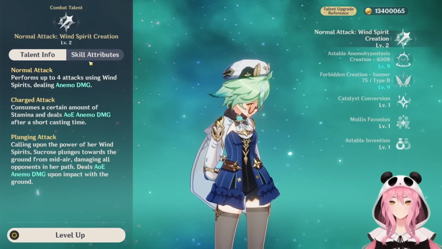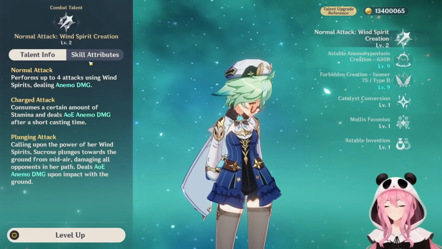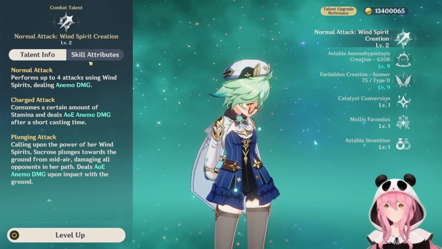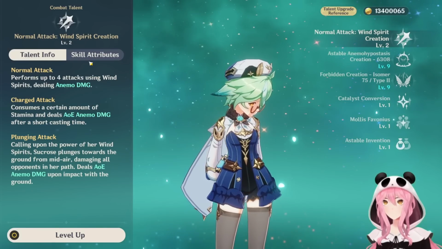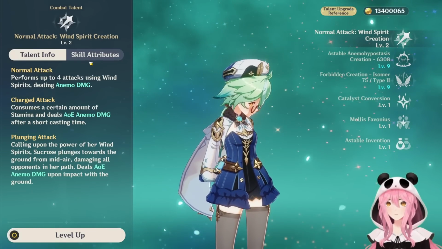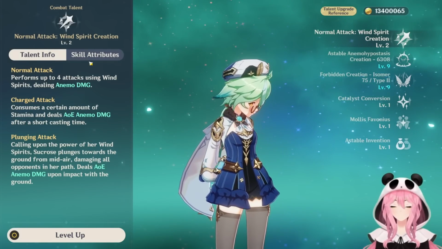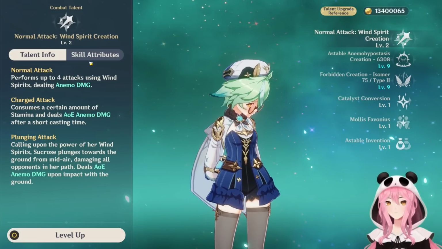Now, you might have noticed my talent levels are pretty low, or at least for the normal attack, because we don't need to really focus on it. You can if you want to later on, but when you're first building Sucrose, definitely your higher priorities are her elemental skill and burst. But even then, you don't have to invest in her talent levels too much because we're using her for the Ascension talent buffs, and more of a battery as well for her team, so you don't really need to up those at least at first if you don't have the materials to do so.